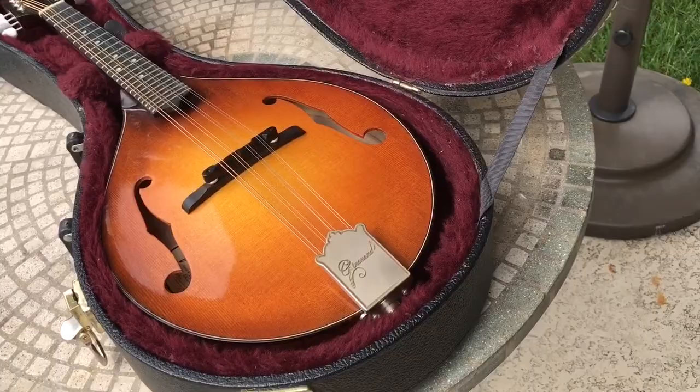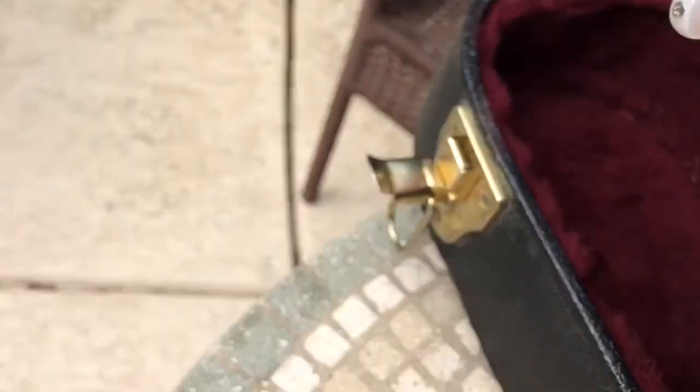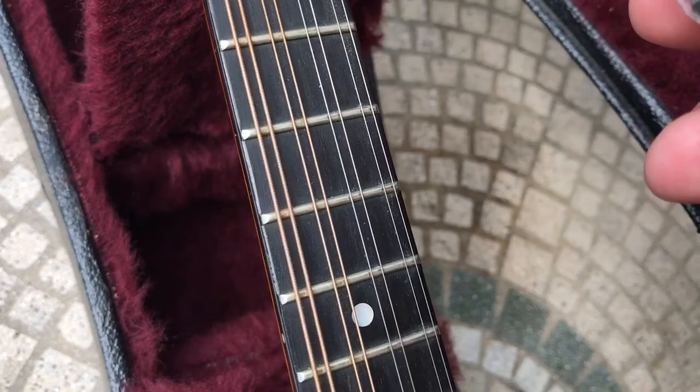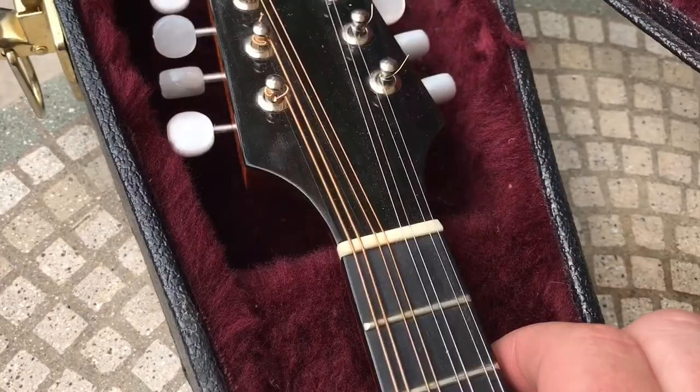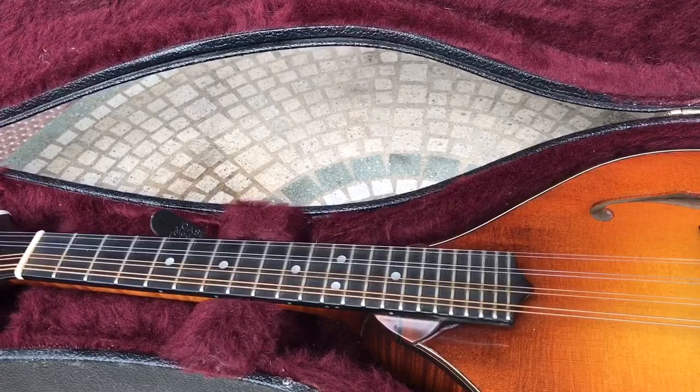The nut width on this, and I measured from the outside, it's the wider nut. It appears to be 1 3/16 when I measure it, but it was actually built and came with a second nut here, and this one measures the narrower, so this one would be like 1 1/8, and then it has a 1 3/16 installed. Max did all this with some setting up and restringing it. So I'll do some audio demos inside, but I just wanted to go over the body of it, the body color, and just the condition.